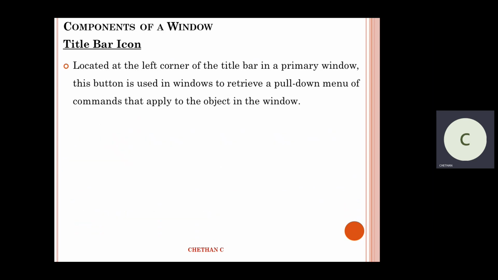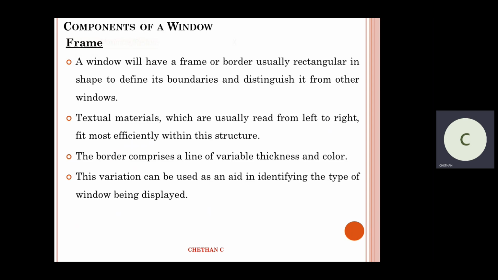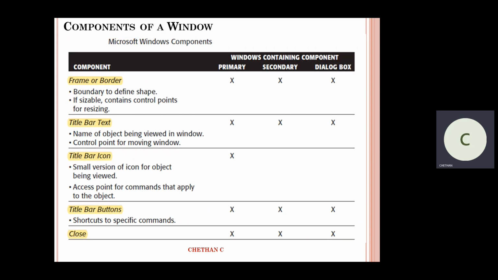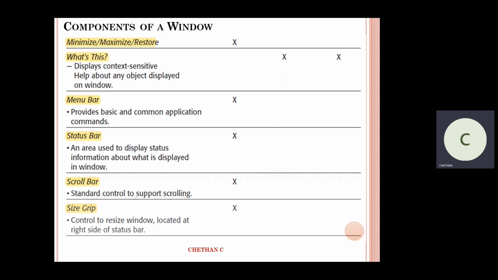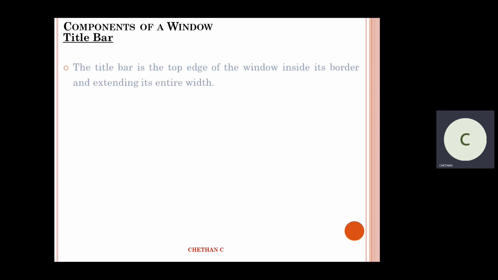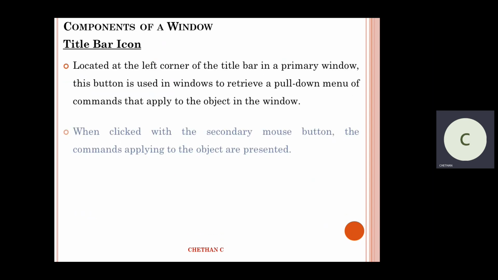Again, go back. Title bar things, right? All the ones that you see on here are nothing but your icons. What are the things that are needed there? So you can use that. In yesterday's class you would have seen the pull down menu and all, so that will be coming right there.